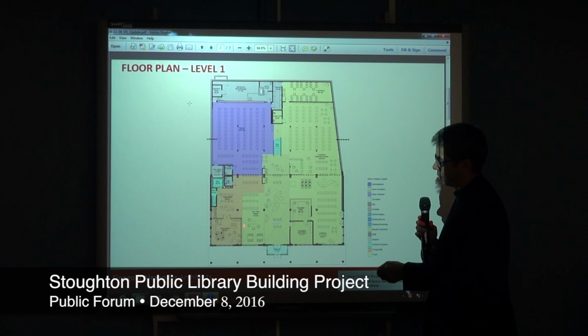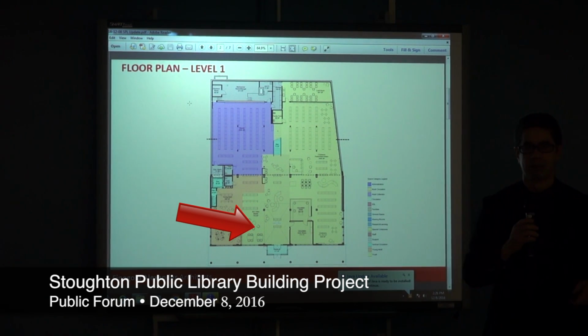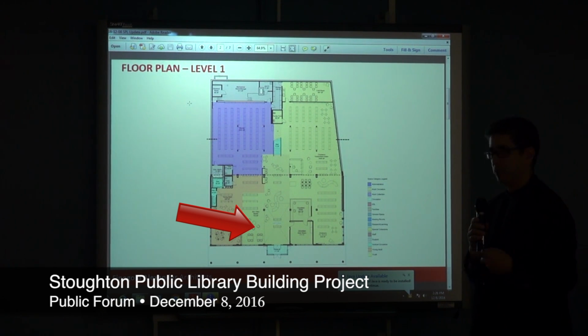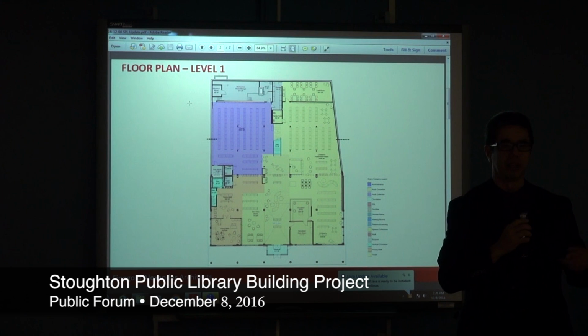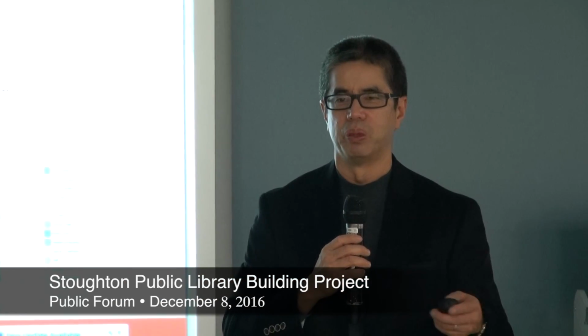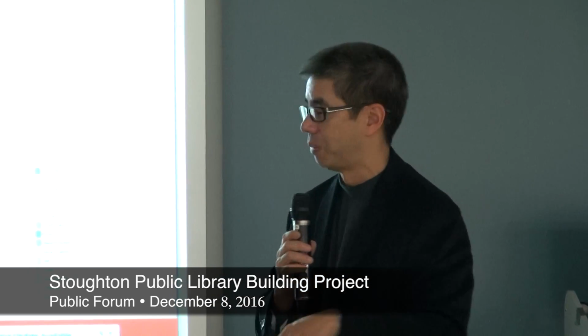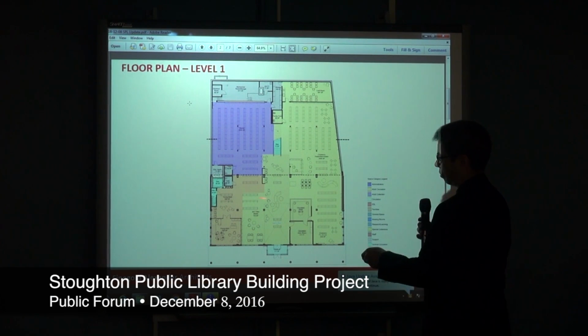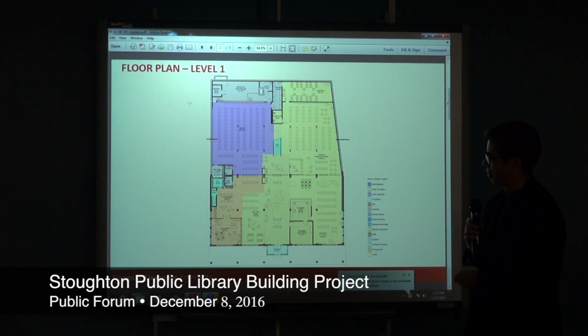This area to the left here will be all the new adult materials. There'll be periodicals, newspapers, media. There'll be conference areas, table areas. So in other words, when you come in, for those of you who've been to bookstores, as you know, one of the things that greets you is often the new collections, the new stuff, right? So people like to see that. So that will become much more visible when you're greeted at the front here, and they'll be comfortable in varied types of seating as well, tables and benches and chairs and couches.